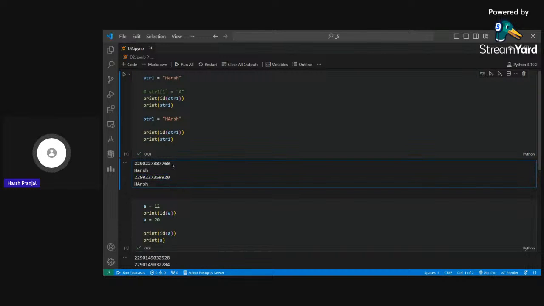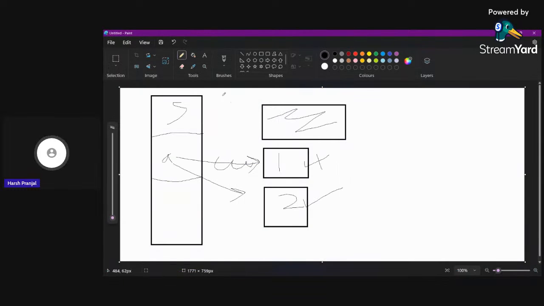The memory location of string 1 at first is different, and after reassignment the memory location of string 1 is different. What we conclude is that for string 1 there are two memory boxes. At first your string 1 is pointing to this memory location, this particular value with lowercase characters. We are deleting this value and creating a new memory location, right?